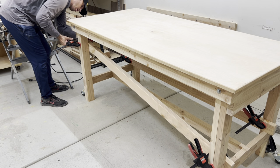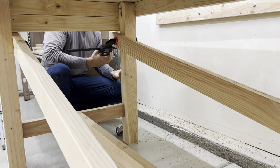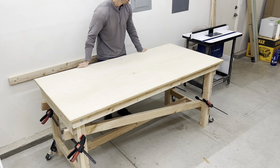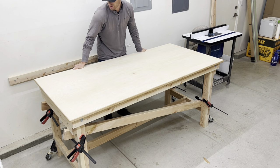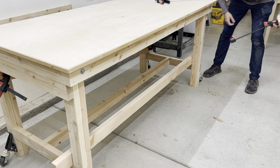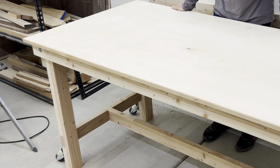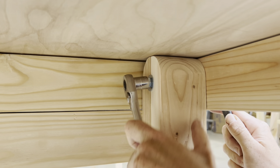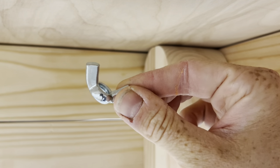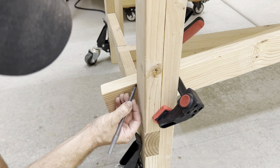So I made some sweet triangles with these 2x4s and I thought, hopefully this will work because I do not want to spend any more money. Now we're cooking. I wanted to see if it would work with just one of these diagonal cross braces — pretty good. I caved and bought some wing nuts to see if those would hold the legs in place, but they did not. It was a terrible idea. But if you've made it this far in the video, you're used to those by now.